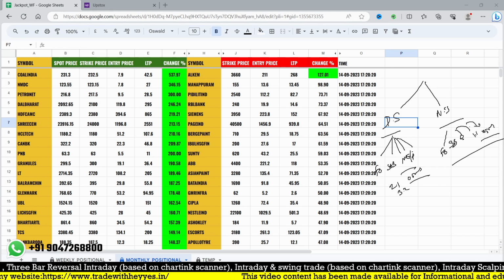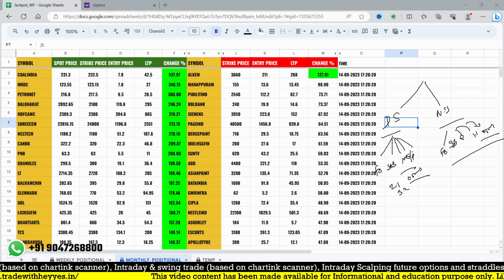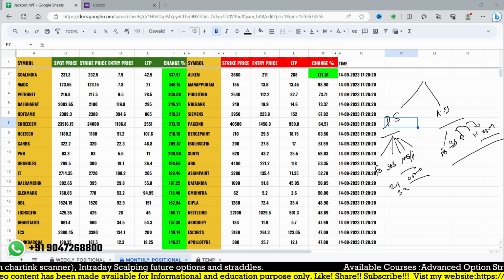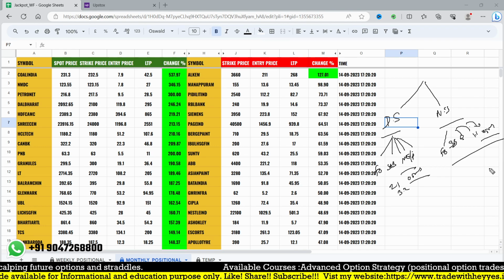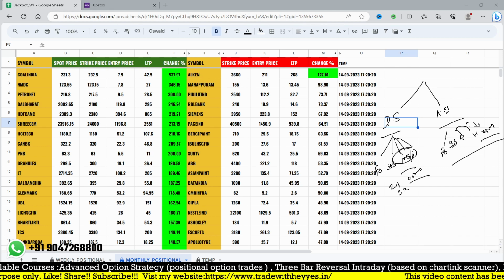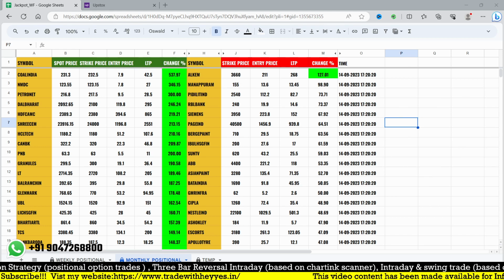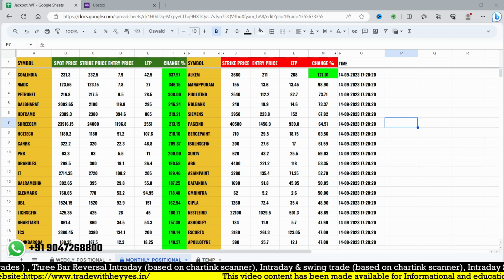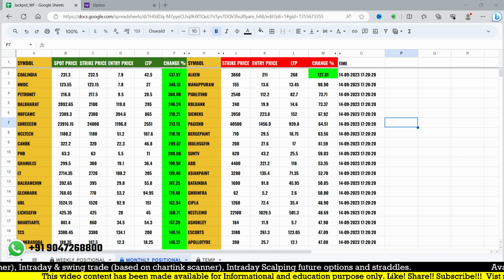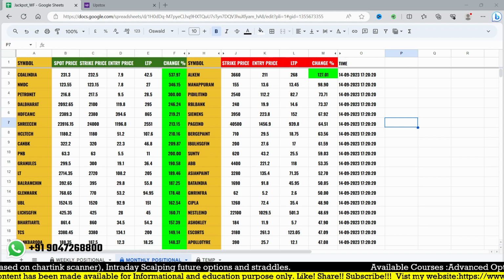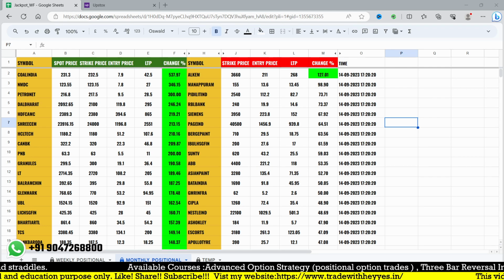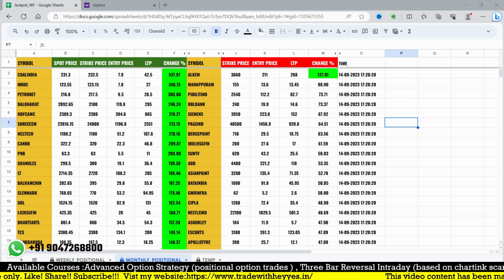We have combined these strategies, and each strategy has maybe 3 parts or 2 parts like that. From that, one of the strategies is naked call or naked put buy. This is what we do on a monthly basis. If we are doing it on a monthly basis, what are the benefits? We are not going to panic at all, and there is no need to read charts or indicators. It is purely price based.